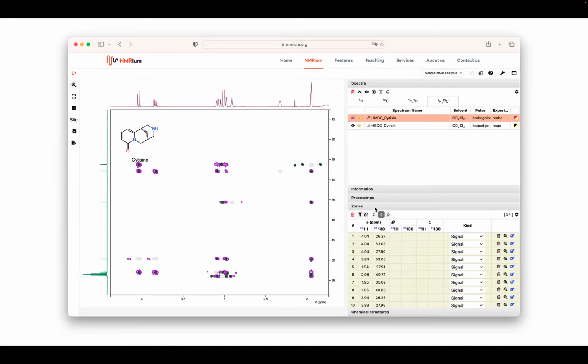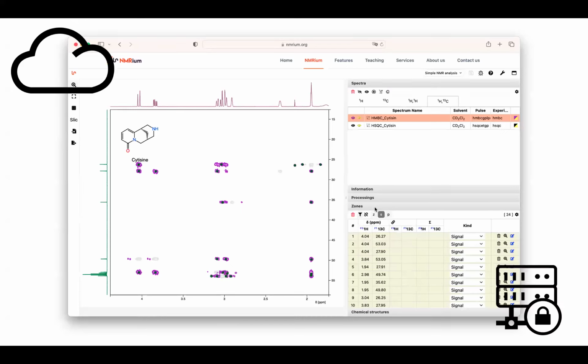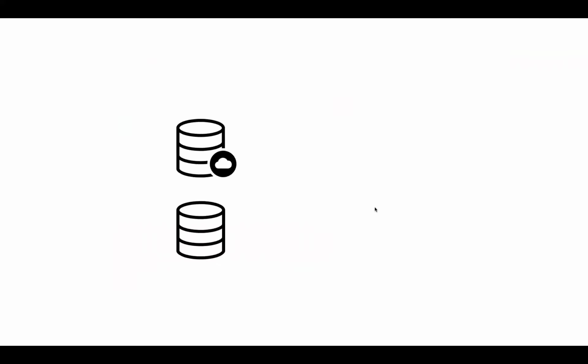So super practical with students, for example. And you can have it in the cloud. You go on this website. We could install it behind your firewall if you have private information. But if you are doing research in the NMR field, we can also help you to add kind of plugins. You have a new algorithm for baseline correction, peak detection, or Fourier transform. We can help you to install it directly in this application.